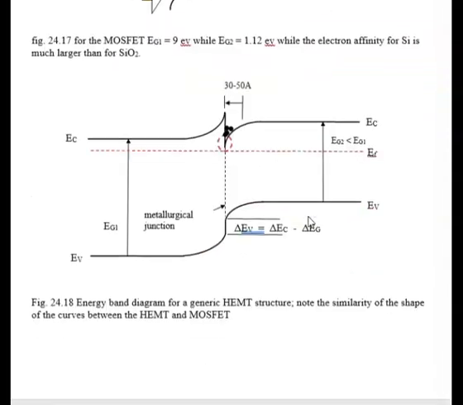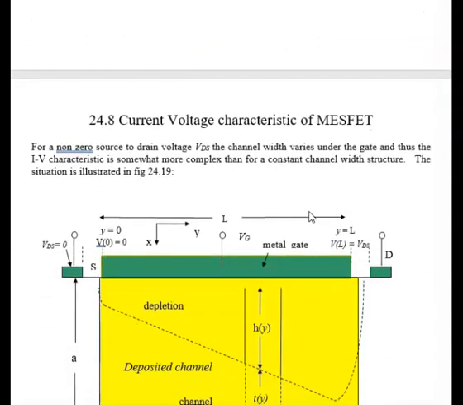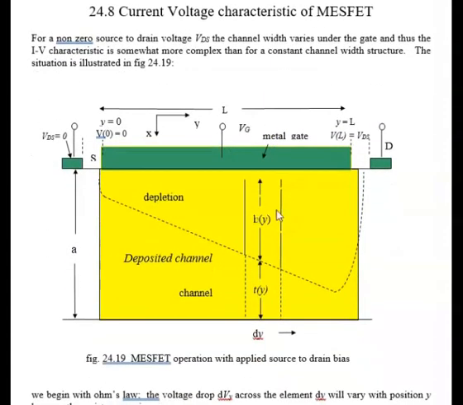Okay, so let's go back to the MESFET and revisit. Here we have a cutaway drawing. The yellow is the deposited channel, definitely not to scale. This is maybe 2,000 angstroms or so. And here we have the metal gate, which would probably be gold if it's gallium arsenide, perhaps 1,000 angstroms in that range. And here we have a positive VDS.